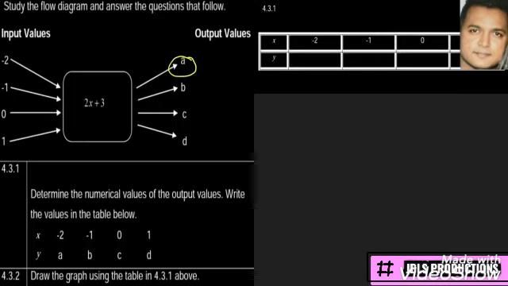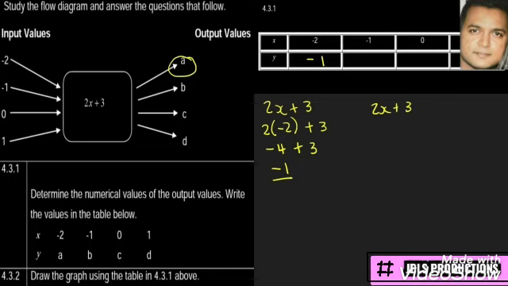We take whatever the expression is, 2x plus 3. Our input for the value of x is minus 2, so 2 times minus 2 plus 3. We multiply through, we'll get minus 4 plus 3, and my answer will be minus 1. So for minus 2 we have minus 1. The next substitution will be 2x plus 3, putting the minus 1 in there, plus the 3, and we should get minus 2 plus 3, which gives 1. So that becomes 1. Then we will put the 0.